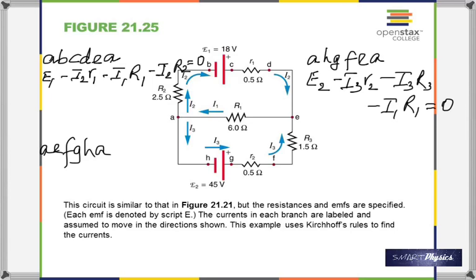Let's see. Come on. Is it because A is at zero already? It is. Okay. Because you're going towards the positive of the cell now. So how would that work out? Come on. So if I start from A, it would be I1 R1, keep going. Are you also going against the current through R3? Yes, so that would be plus, not minus, plus I3 R3.